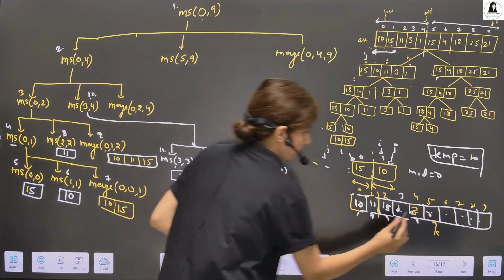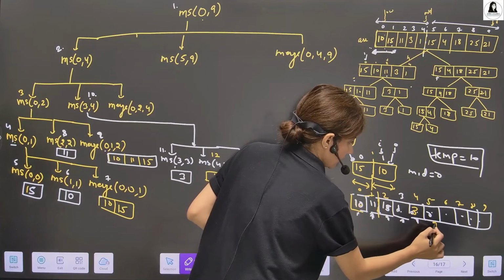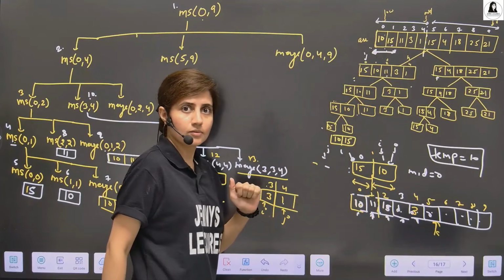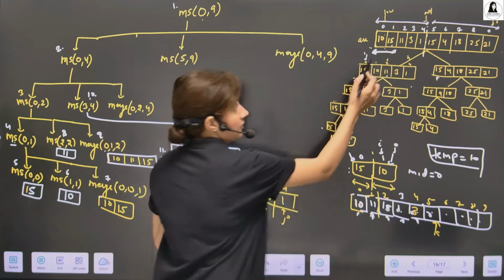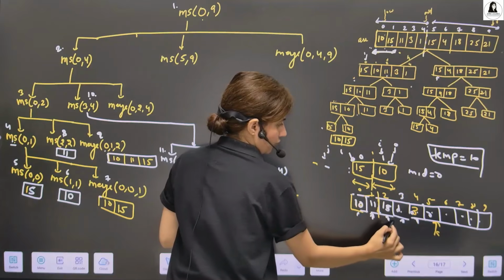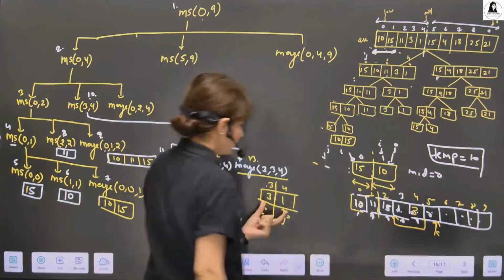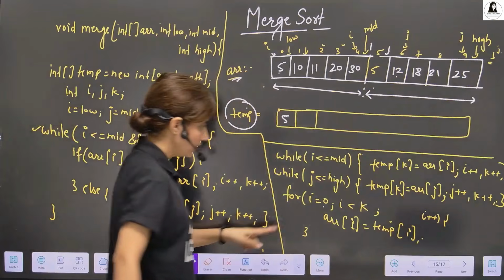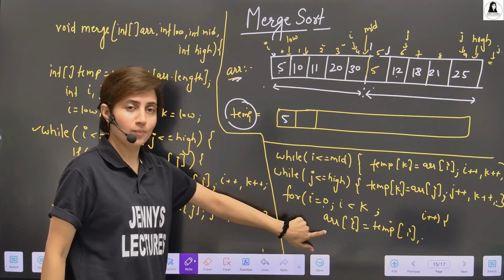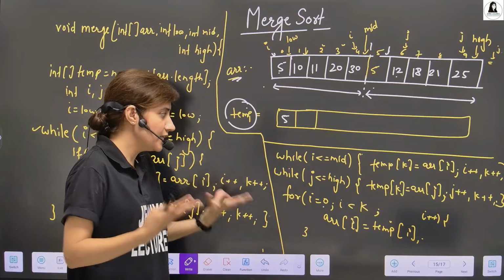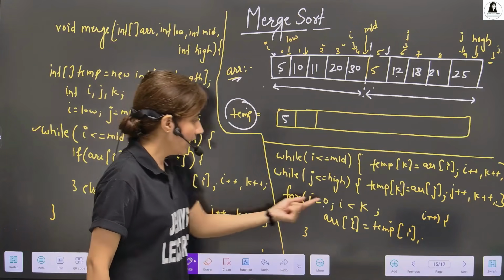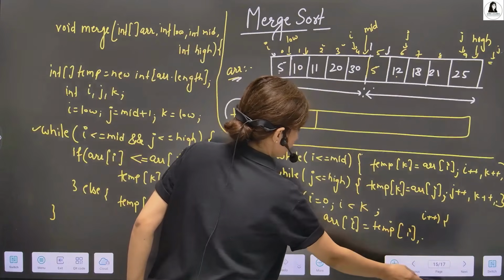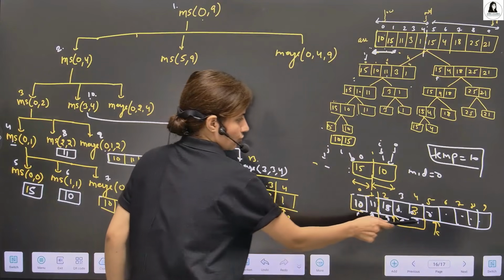Now see, k is here. K is 5 now. Now obviously we have to copy this to this. But these three are already done. We have to copy this 1 and 3 only. This is right now my temporary array, this part only. But while you are copying, this is the loop where we are copying. So here you are writing, starting I is 0 and I is less than k. So you will again copy from 0 to this.